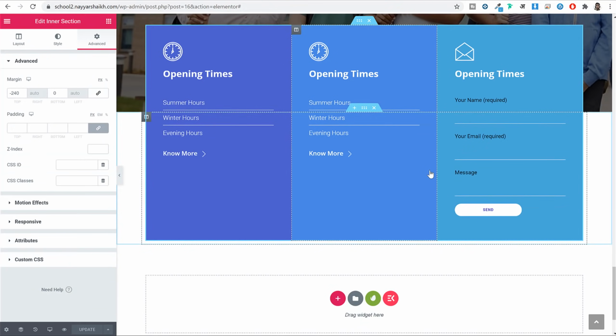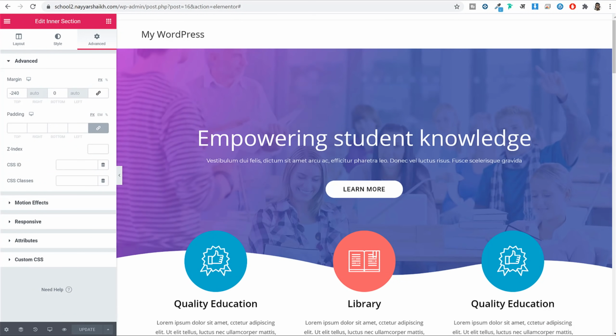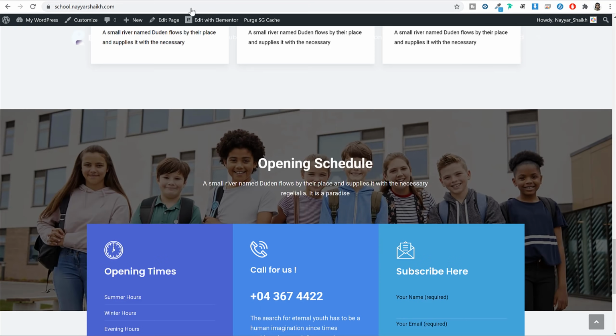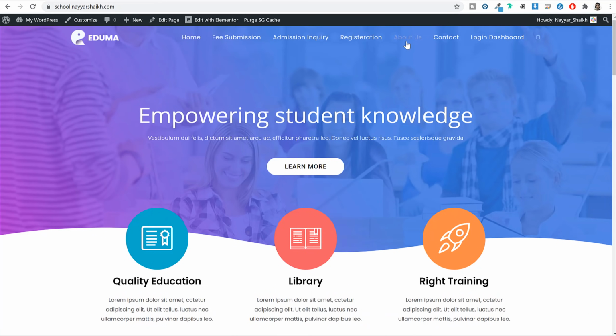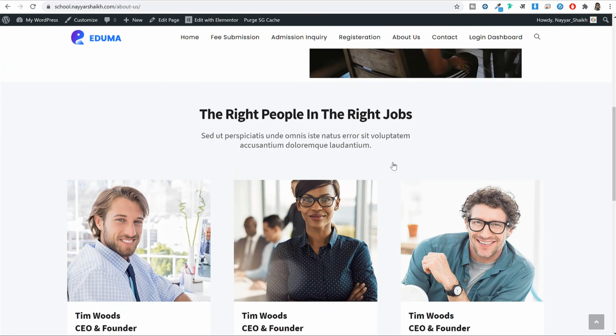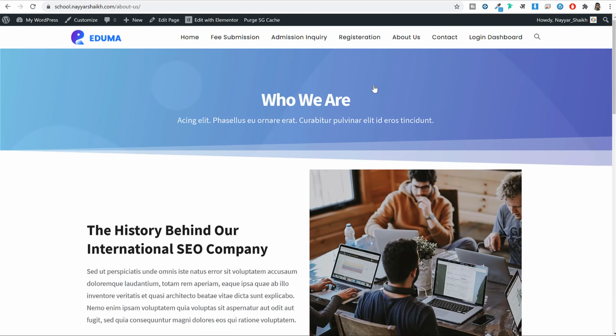All right, guys. So finally, your homepage is now completed. You can now come back to your dashboard and let's see how we can create about page. Basically, obviously, we are not going to create about page and contact page. I'm giving you free files. You can simply import them and you will have this page, because obviously, as you can see by yourself, if I again go and show you everything from scratch for the about page and contact page, this is going to take a lot of time. So we don't want to do that.